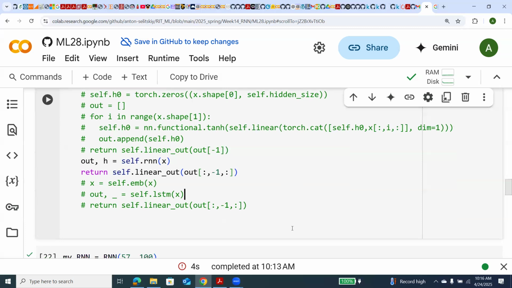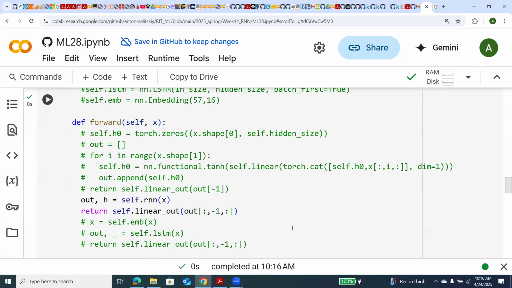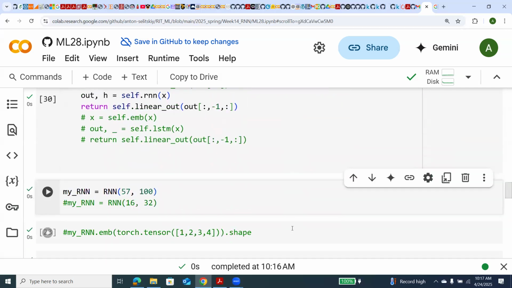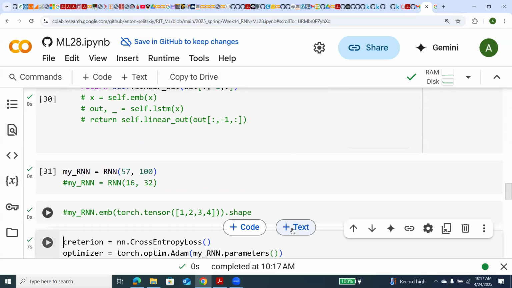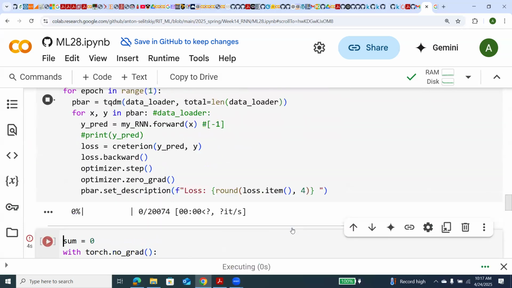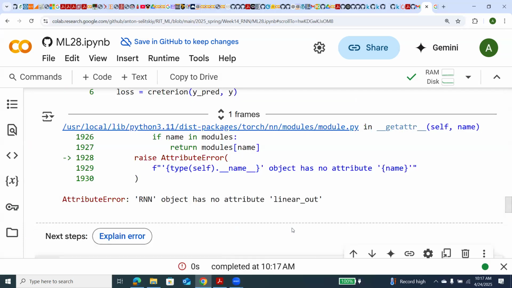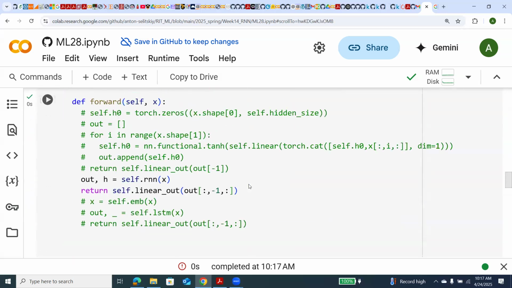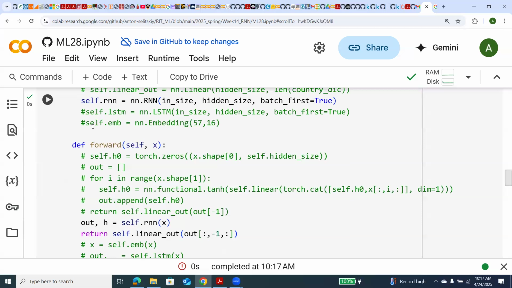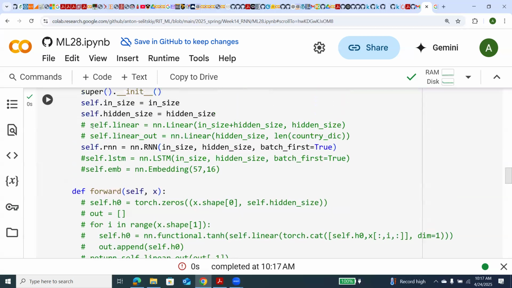And you can see how much less code we should use with built-in RNN function. And we can initialize, and it will work perfectly. Oh, I commented one line. I need out.